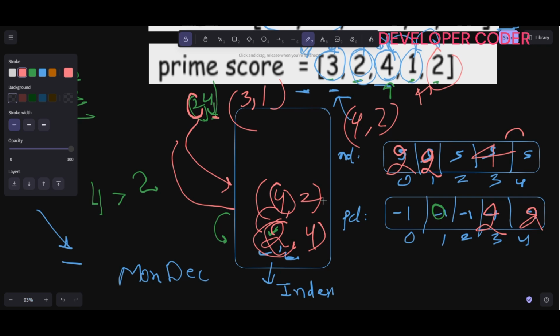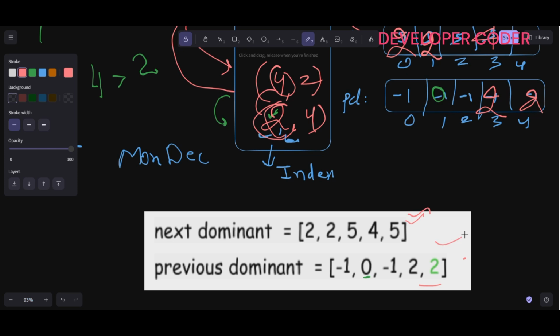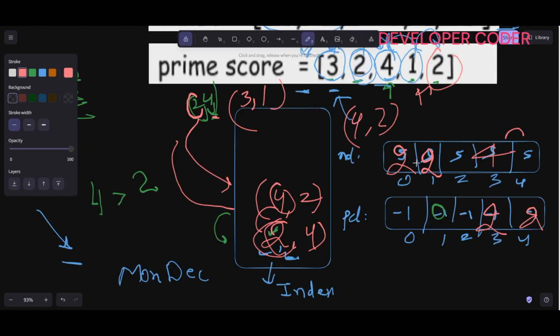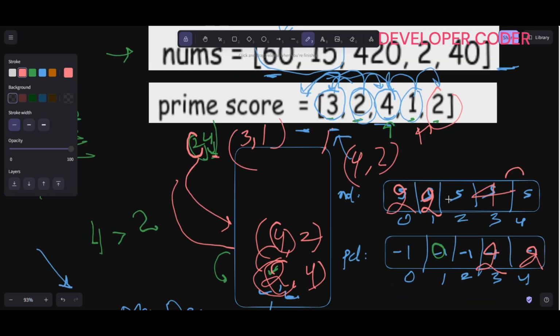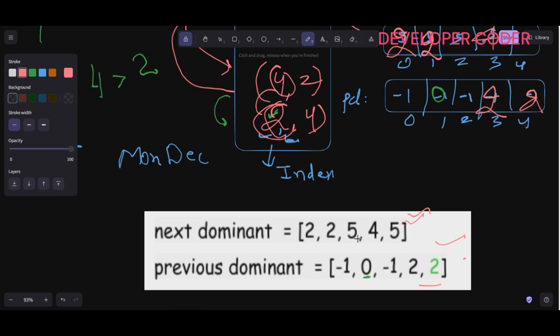So here I have shown you what is going to happen, and we are getting the same output for the next dominant and previous dominant. But still you have to practice it. You have to make notes of how you are going to do this. You have to draw all these diagrams by yourself, put your cursor here first, run the loop, and then do all these steps. So you have to debug using copy and pencil. So this is what you need to do here, and you're going to get this. So this is clear.